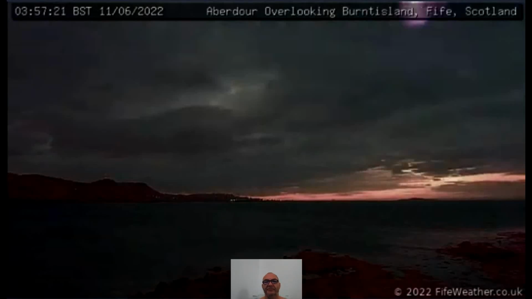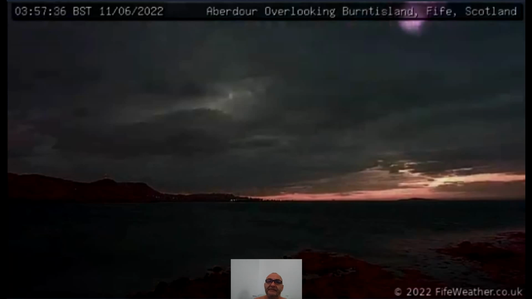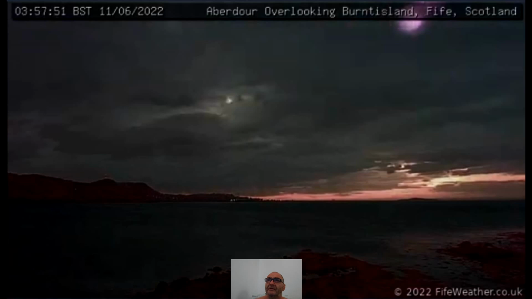Okay, we are going to do this in this way. I want you to pay attention at 11 o'clock from the middle of the screen, and you will see this light that is descending down every single photo. It lasts about 10 seconds. So as you can see, this is the light that is appearing in the middle of the screen, which is descending down. Pay attention on the time.